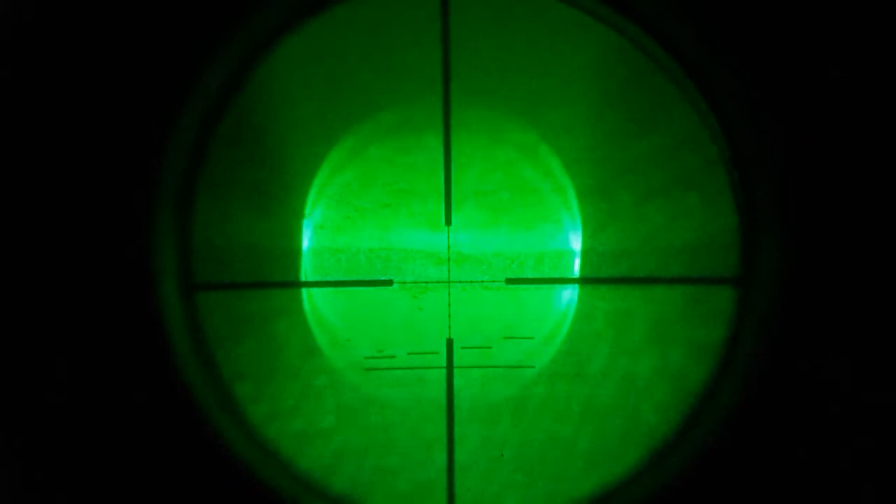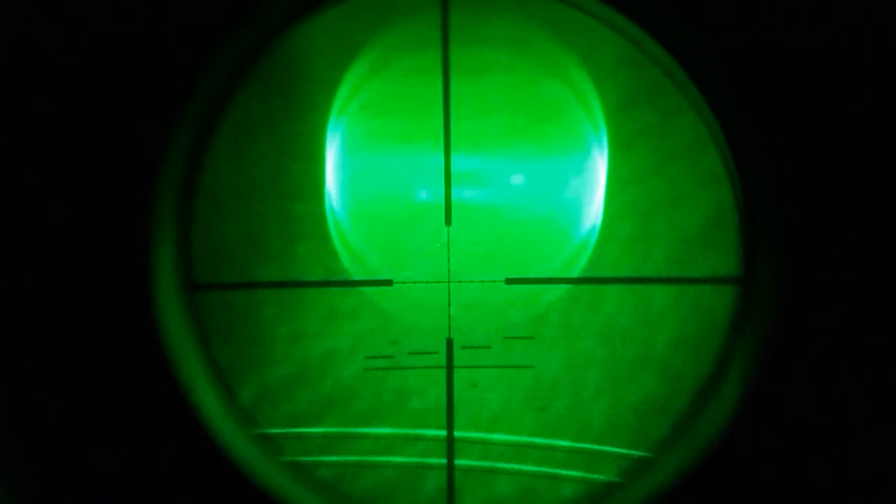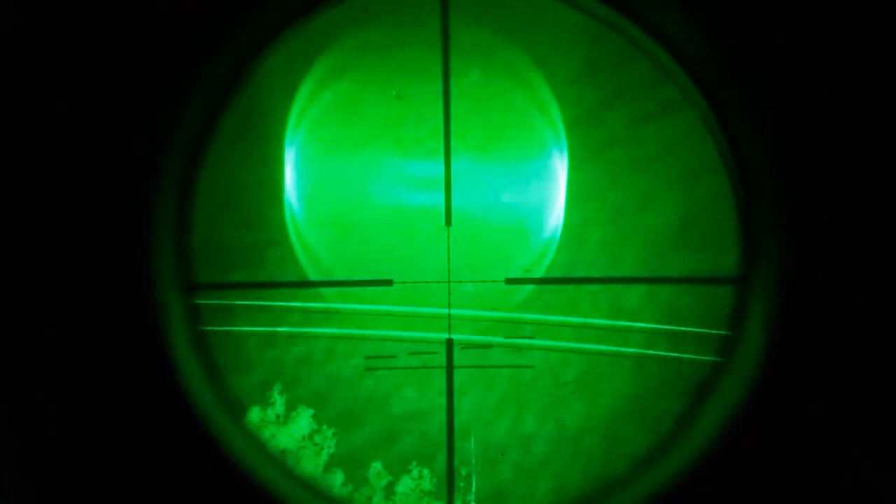It works quite well actually. I think that's about it now — we're on 10 times power, I'll have a look back up the wall. I usually always keep the Longbow on 5 times magnification — I'll never go to 10. You can see it's a vast improvement if you go back onto 5 times — just so much more light. The only reason you're getting that bright spot in the middle from the Dragonfly is because it's getting recorded through the phone — if you're just looking through the Longbow itself you don't get that.